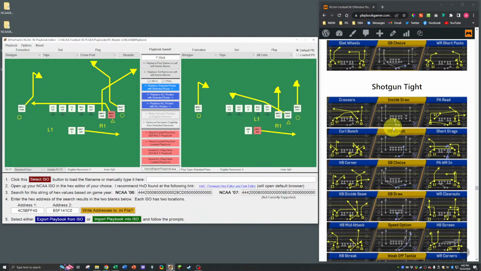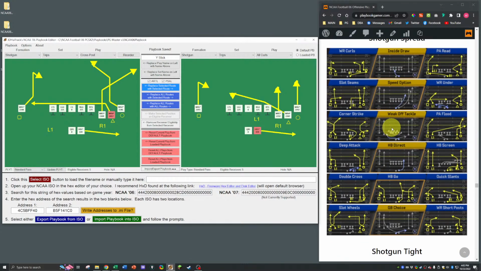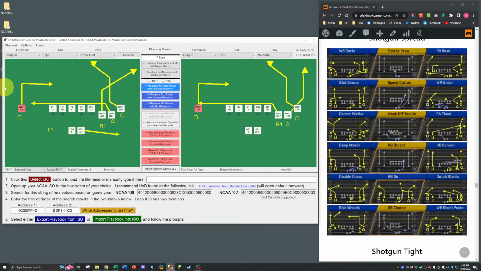I think the one that I can think of at the moment, I don't want it to be too deep. We can at least do maybe PA inside. We can try that one. I think this one isn't too deep. I think that works better maybe. I wouldn't mind doing like a comeback, but the comeback would interfere with the shallow, I'm afraid. So I think I'm okay with that. I think that works out just a little bit better. I think that's the only thing I really want to change.